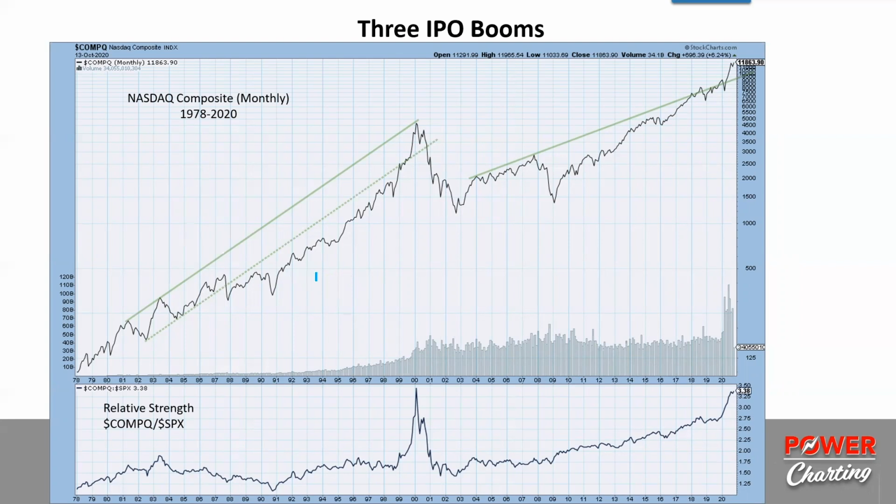Now there's some very large cap names in the NASDAQ composite and the NASDAQ 100. But here you can see the stride is set here and here, reverse use of trend lines, and this incredible acceleration into the dot-com boom that occurred into 2000. So here we are at the end of the decade, right into the finish of the decade, you have an IPO boom in 2000.